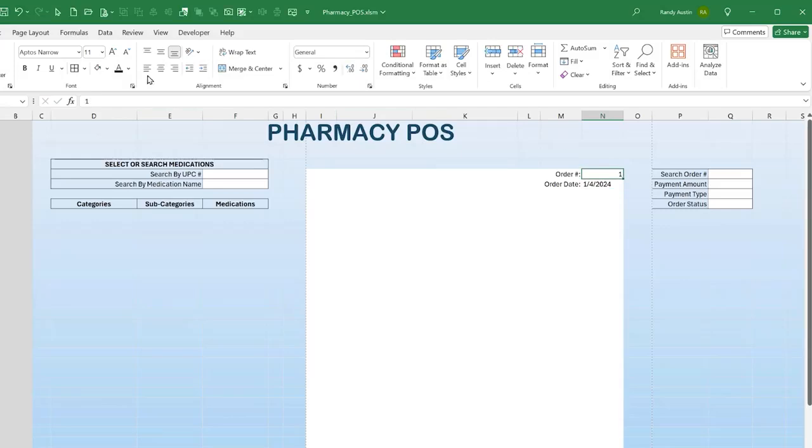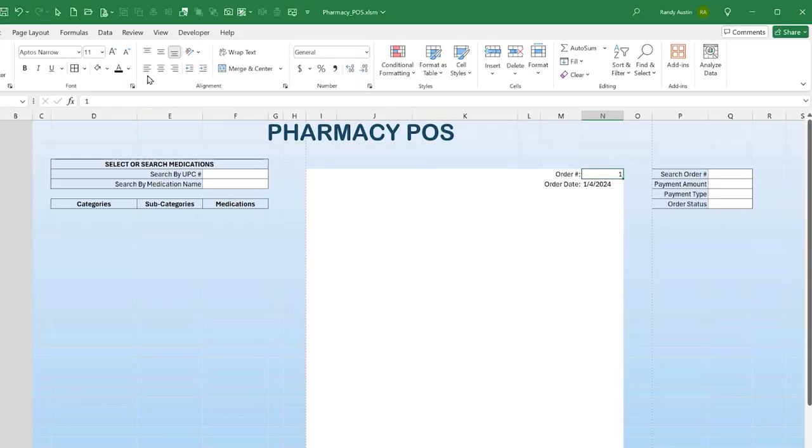So let's do that. Form is name manager. We'll just do new, and then we'll do pay types. And then we'll just do equals like we did for equals offset. Going to start this out at the first one this time, comma, comma, comma, count A. We're going to count all those pay types, all the availables. You can add more if you want here. And then we'll do just one column. And then we'll make sure the dancing ants. So that's called pay types.